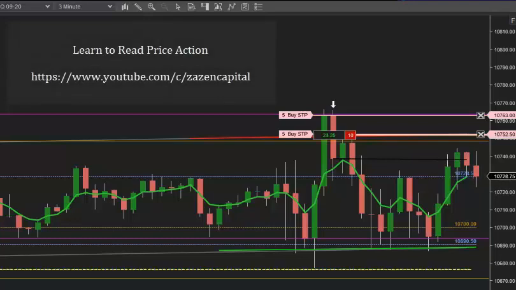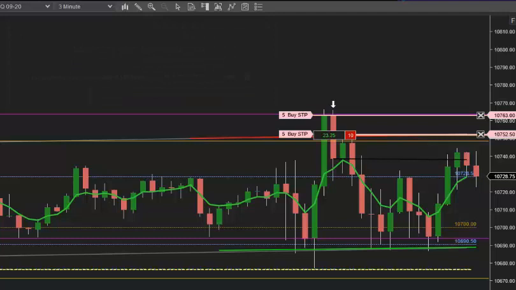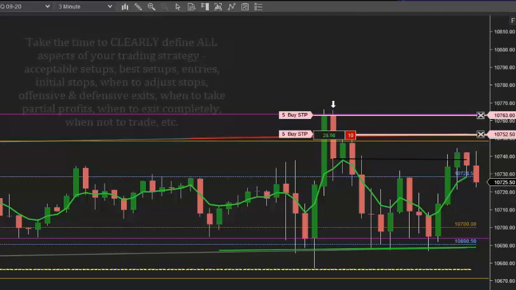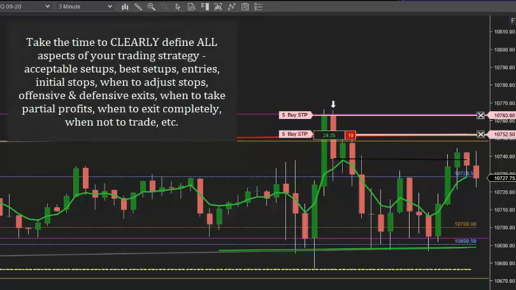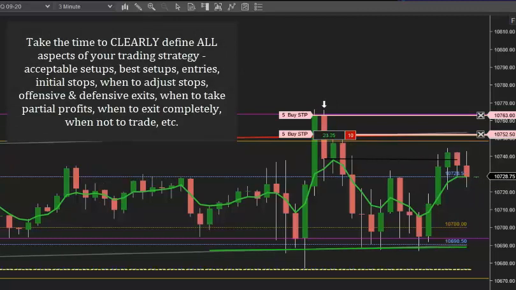If you haven't taken the time to learn how to read price action, you really should. You don't have to rely on gimmicks. All you have to do is watch price action and price structures and trend structure. And then you want some setups, meaning price action that suggests that you have an edge or a higher probability of being successful in whatever direction you choose. And then you want triggers that actually determine, if this happens, then I get in. If this happens, then I exit the trade. Really simple stuff. But the important thing is to be specific and clearly define everything.